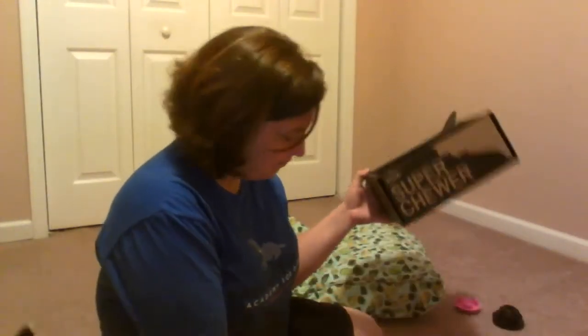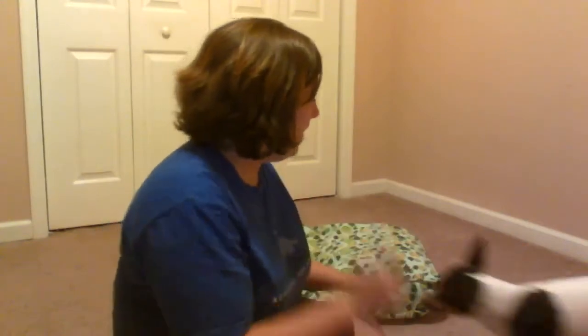They always include this little paper insert themed to the box. This one is 'The Abyss' — it folds out and shows the actual abyss scene going up and down. You could do something fun with this if you had kids. Before I get to the last item that goes in the interactive toy — I love the boxes themselves. If you do canine scent work or nose work, this is a great box for that: it opens wide, it's not too deep, and you can put food or odor inside.